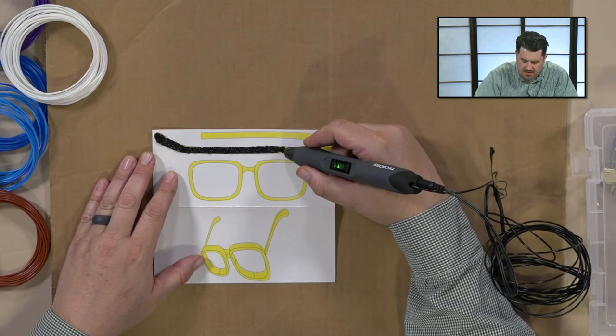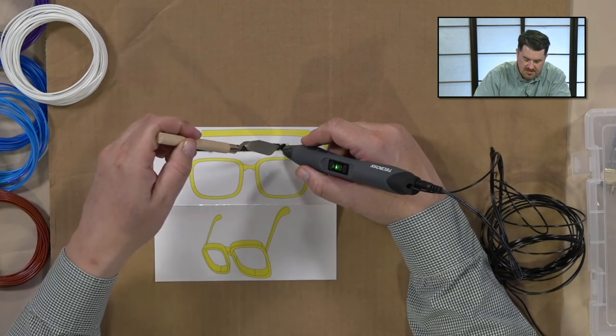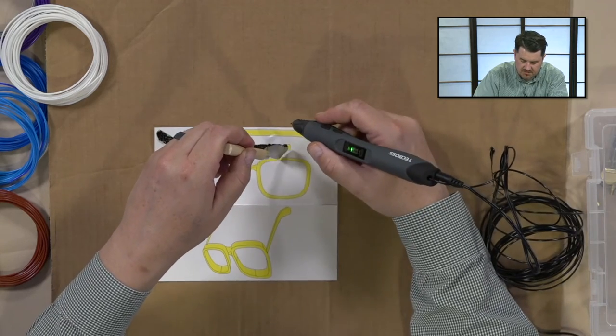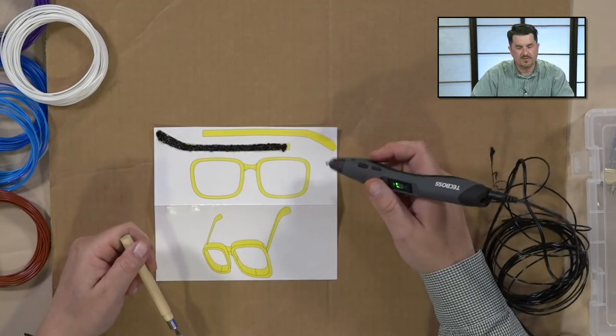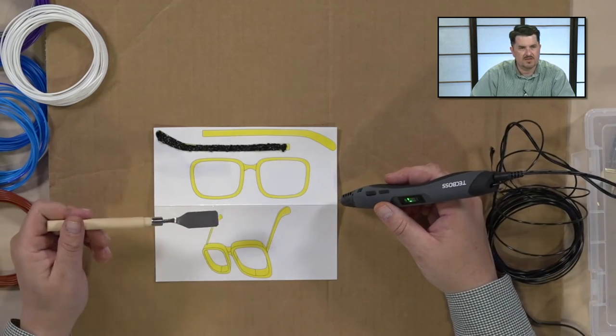All right, that's good. That will work. Now, when you stop, you have this little device here. You need to cut that plastic with it because you don't want to mess up what you've done so far. So there we go. We've used this pen to make one of the pieces to our glasses.